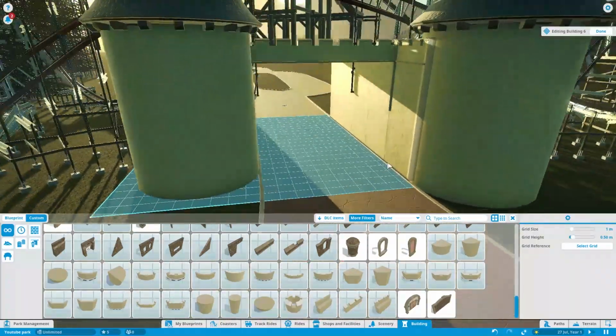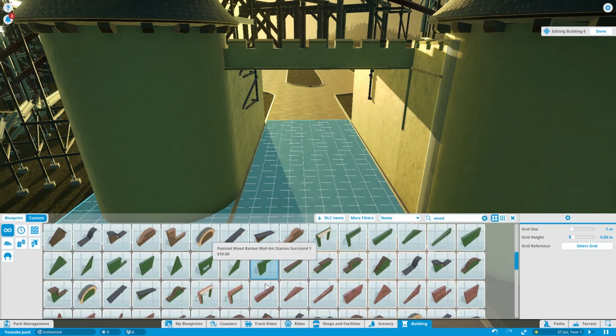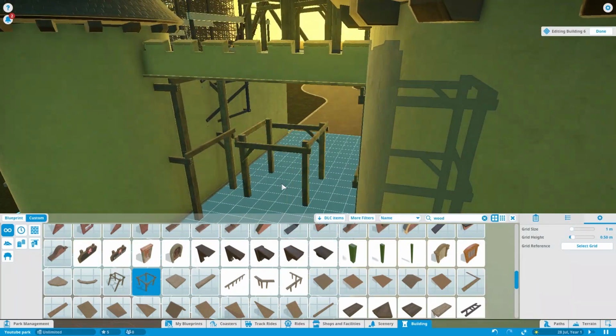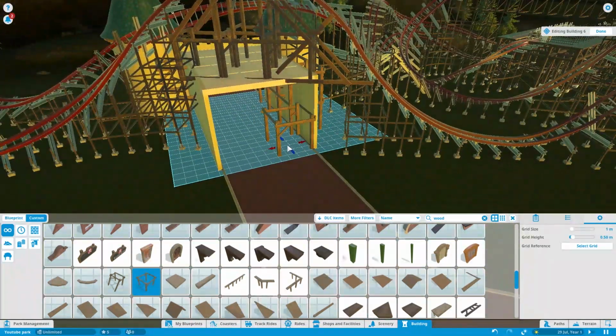So now I'm trying to make it look more like a castle by putting those turret things on. Another thing that was in the way here was the rest of the coaster supports that was inside the wall, so I ended up just putting more on to make it look a bit more blended in. And if I have those on top, it makes it a bit harder to see it. But I mean, it looks better than it was.